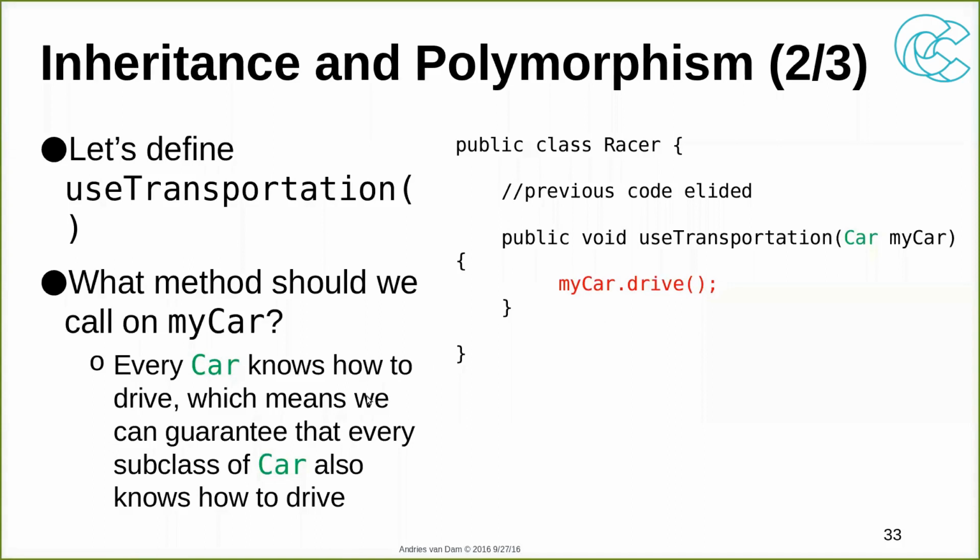So at a high level, what this indicates is whatever instance you pass. Let's say you pass in the instance of convertible. So the convertible class would know how to drive, right? And if you pass a sedan instance, then the sedan would know how to drive. So the drive that is specific to that particular class or type would get called. If you call this with the convertible instance, then the drive method of the convertible would get called. If you call it with a sedan instance, then my car would now be referring to the sedan's instance, and the drive method would be that of the sedan, defined within sedan.